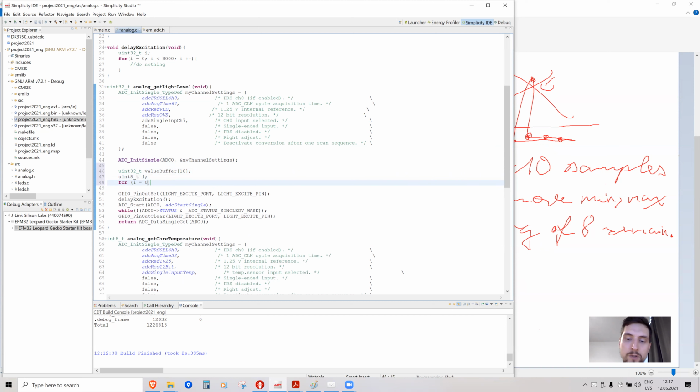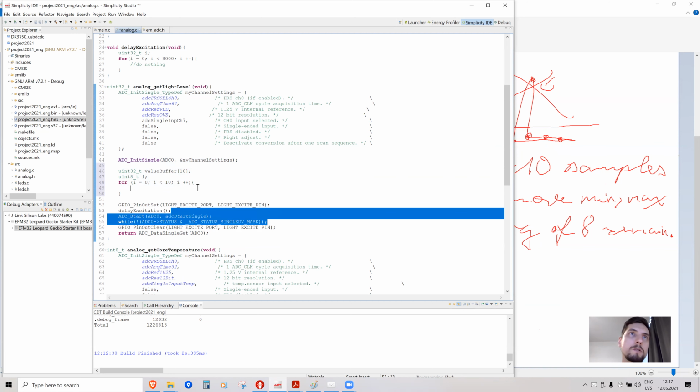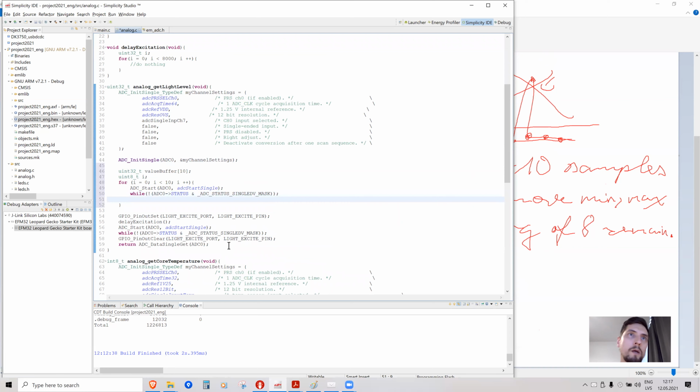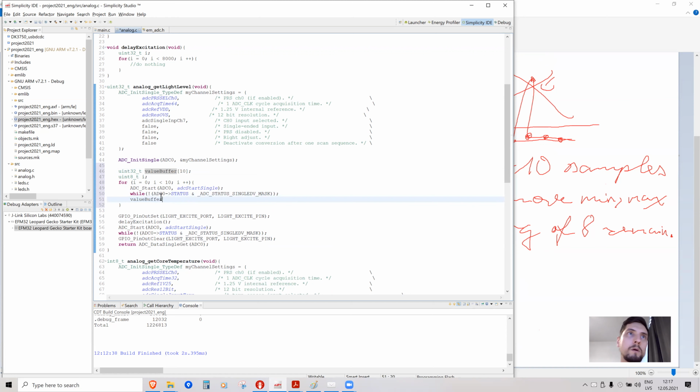For i equals 0, i less than 10, i plus plus, we start the sampling, and then value buffer with index i equals the ADC digital data single get. So first we do 10 samples, and we sample them into this value buffer.